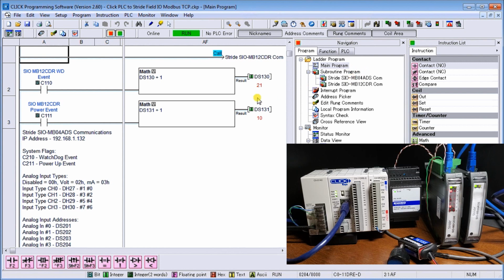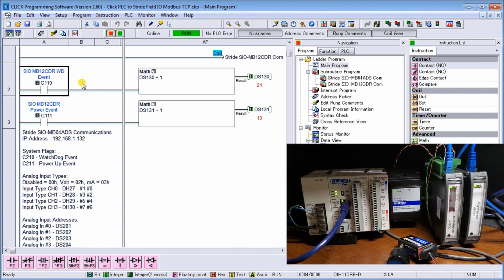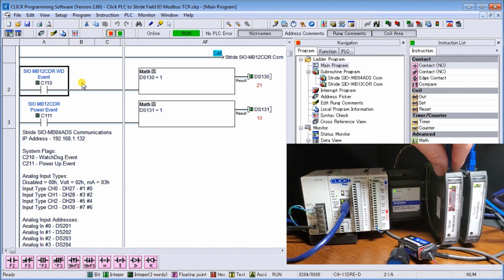Then what we have in our main program is the event. There's a Watchdog timer and the power-up event. So for the Watchdog timer, after 3 seconds, what I'll do is actually unplug this unit.